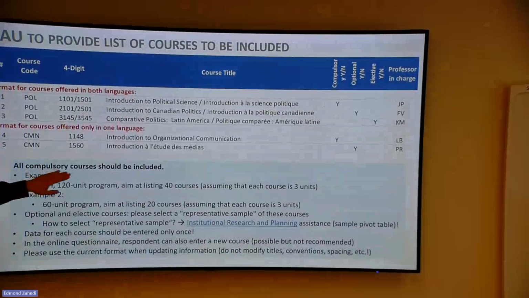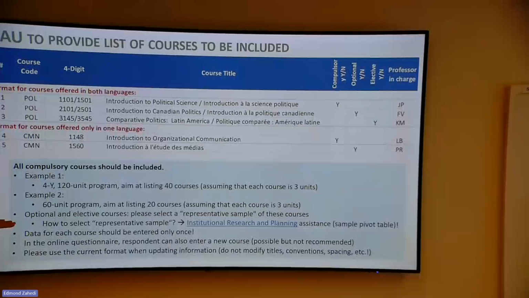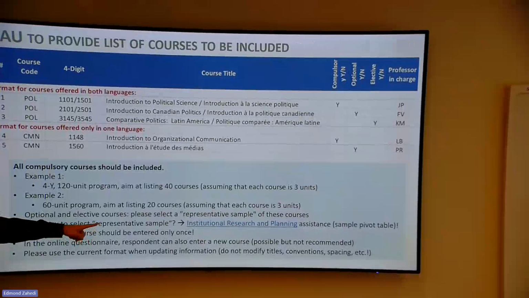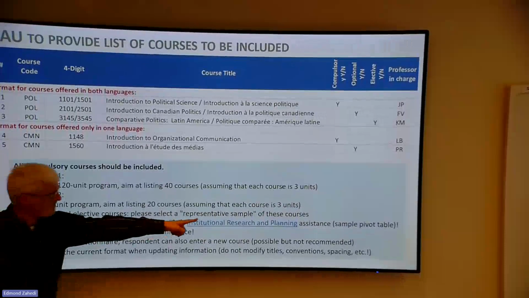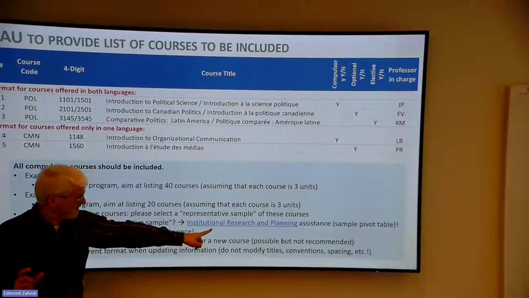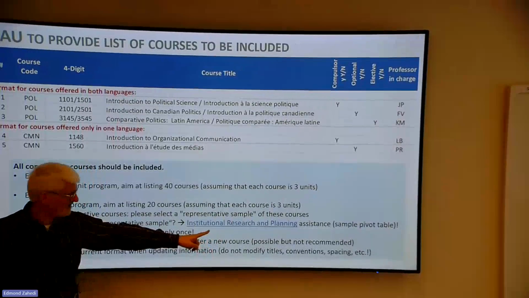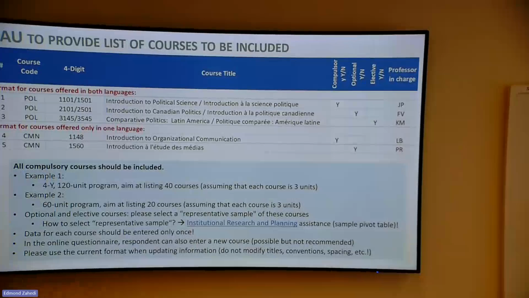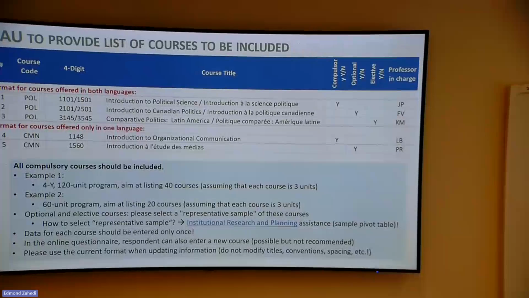All compulsory courses to be included. Optional and elective courses, we have to select a representative sample, very vague definition. So in order to put a bit of precision into that, we use IRP's assistance to list down what are the courses that your typical students take, because nobody knows actually.